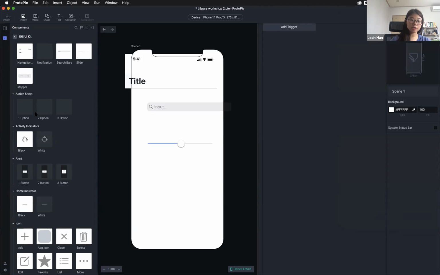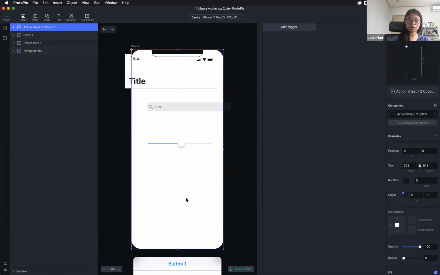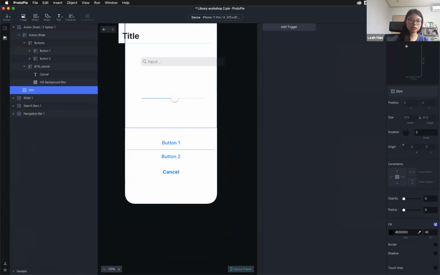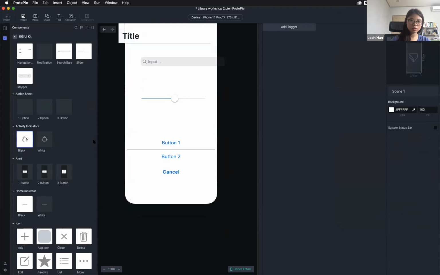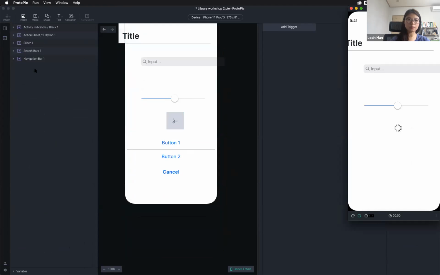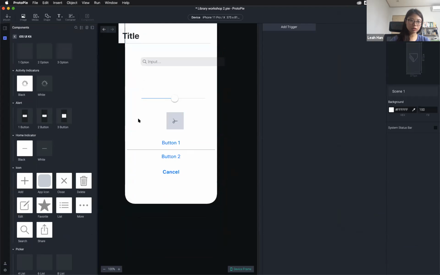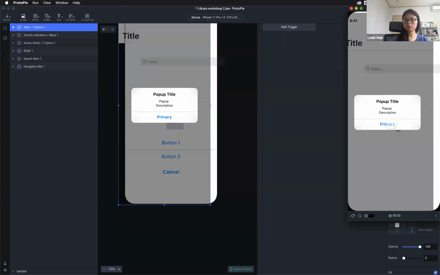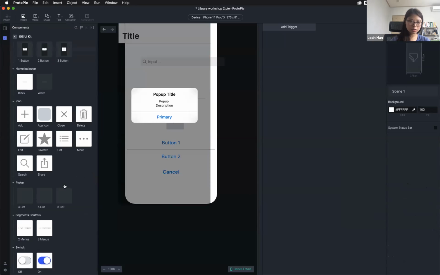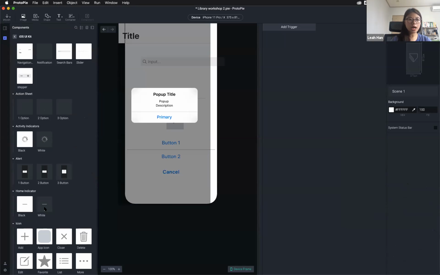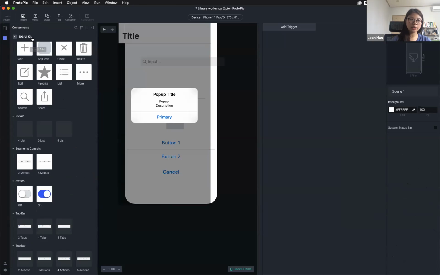And also we have action sheets. So here you can see you have buttons, and you can also edit them. If you want to change the button name to something else, that's also fine. Also, we have this one, the loading. For this one, we made it with a Lottie file, so when you open it, it will start playing automatically. Also, we have the pop-up window, and you can add the whole thing by yourself. And icons, pickers, segment, the toggle button, we already saw that before. The toolbar, yeah. So currently we have 39 components in our iOS UI kit.